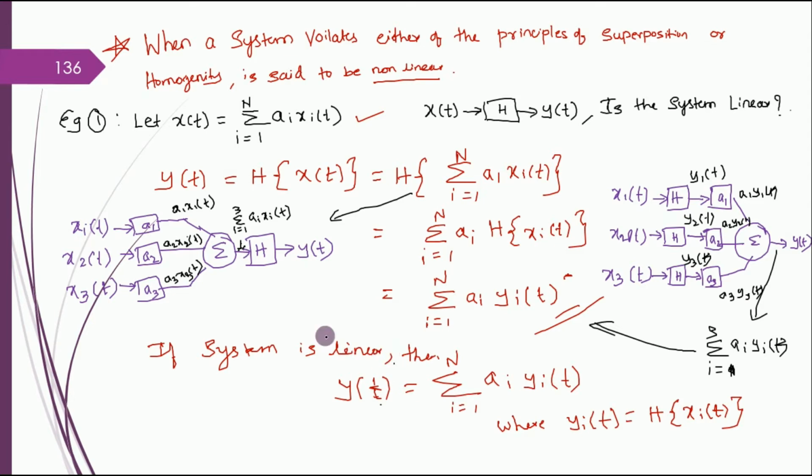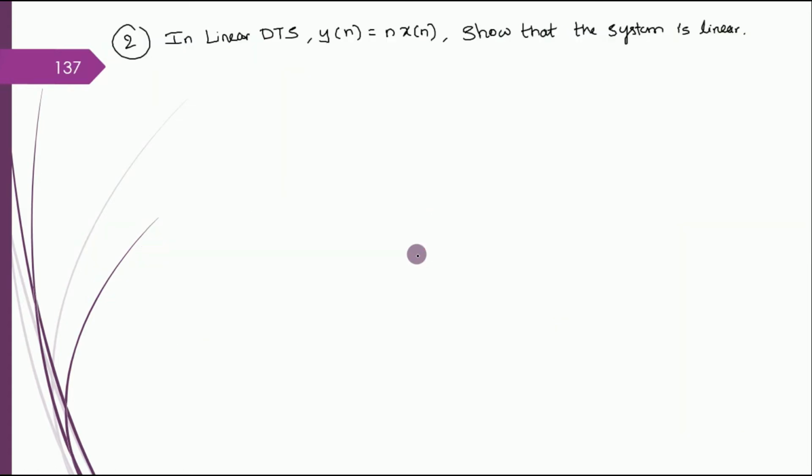So for the system to be linear, this block diagram should not result in two different outputs. It should result in the same output. Then only we call it a linear system. I hope it is clear. Okay. So always a graphical explanation is preferred to be more convincing. That's why I took the block diagram also.